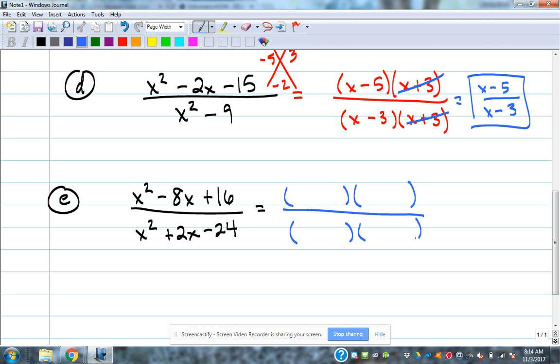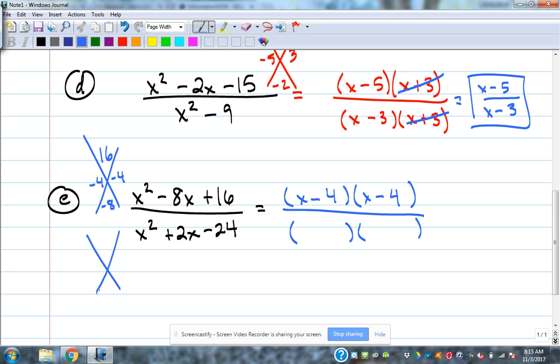Top one. Multiply to be 16, add to be negative 8. Yeah, negative 4, negative 4. So my factors are x minus 4 and x minus 4. You could write that x minus 4 squared. I don't think it helps you here to do that. So I usually don't rewrite it until I go to my final answer. If there's a couple of them that don't cancel out, then yes, I do usually write it that way. But in the simplifying steps, I don't ever write it out in that way.